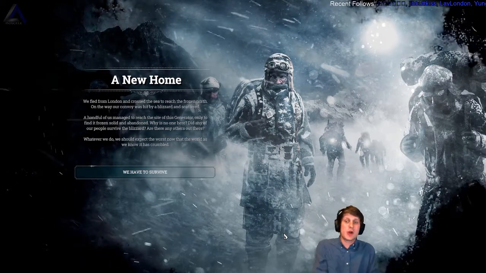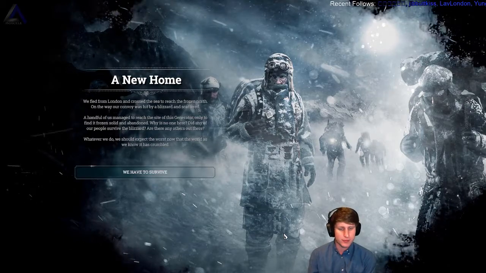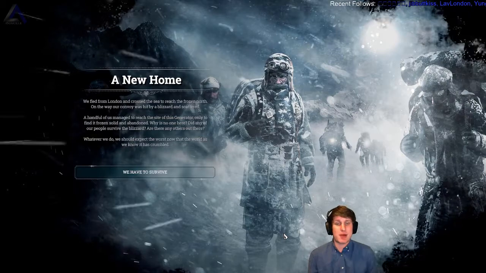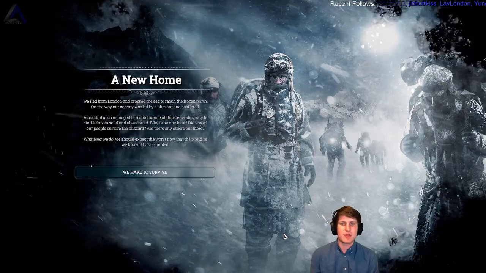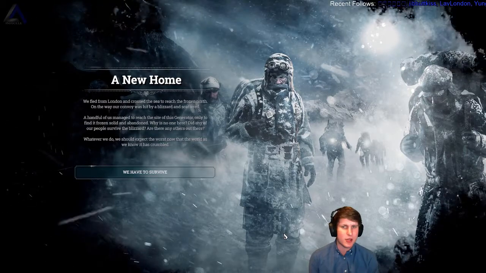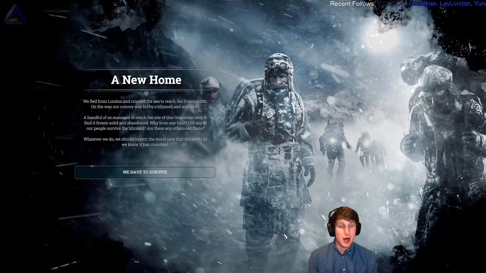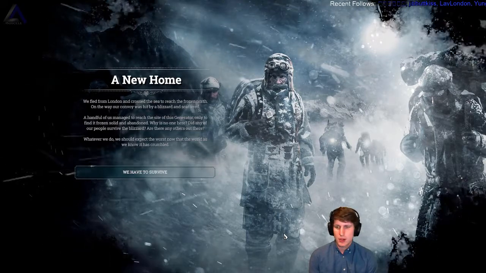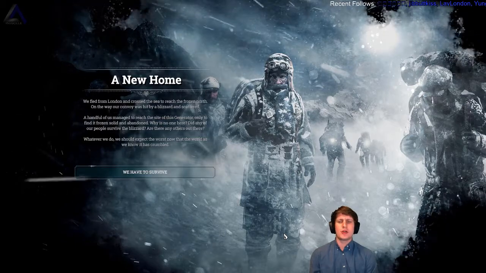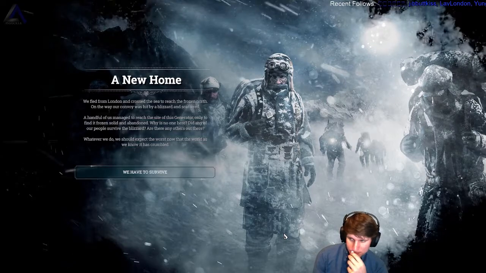The whole intro scene. We fled from London and crossed the sea to reach the frozen north. On the way, our convoy was hit by a blizzard and scattered. A handful of us managed to reach the site of this generator, only to find it frozen solid and abandoned. Why is no one here? Did any of our people survive the blizzard? Are there any others out there? Probably, maybe. Whatever we do, we should expect the worst now that the world as we know it has crumbled.